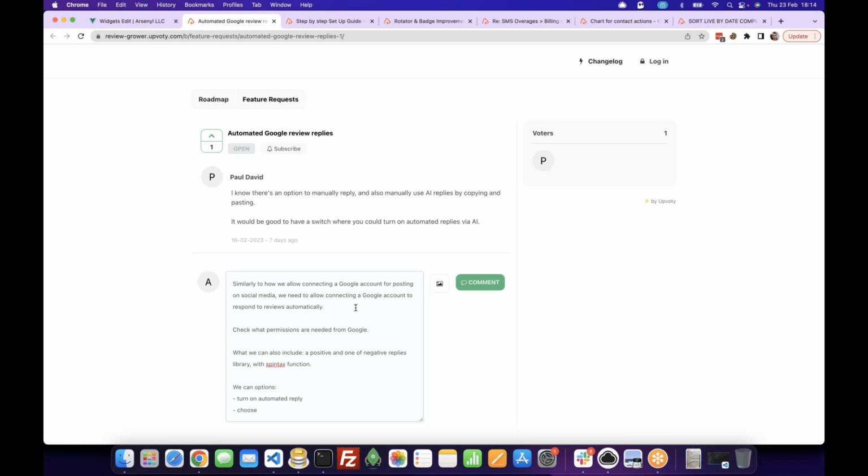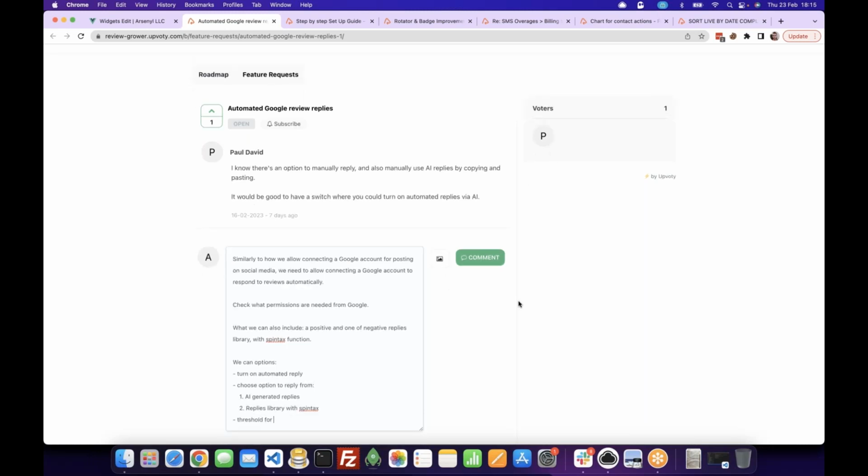And then also have a threshold for rating to decide what is considered positive or negative when using the library. Does that make sense? Do you guys think there's anything else that should be added here?